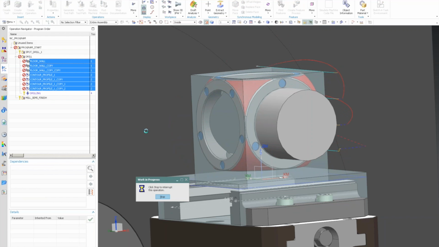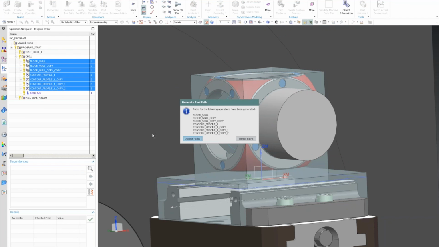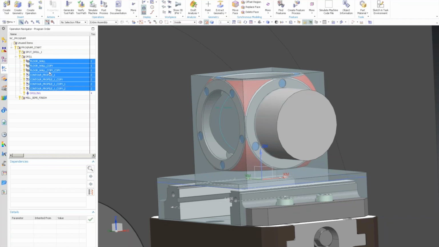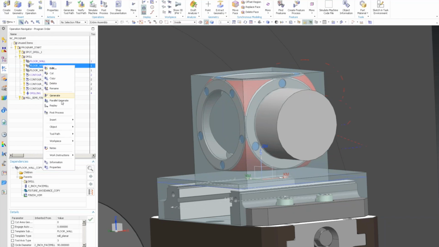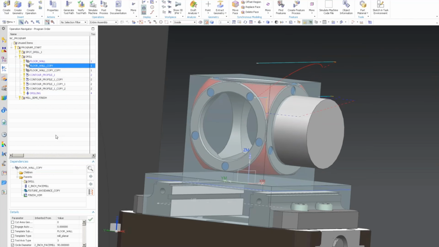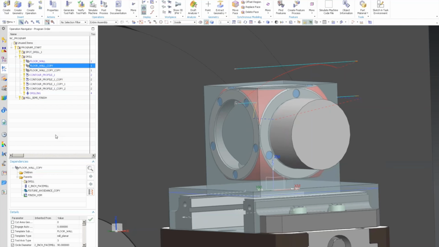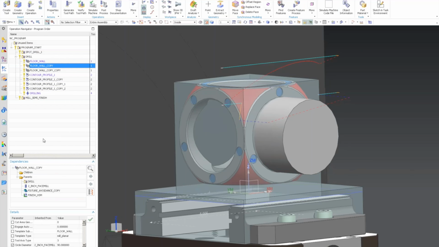Our one facing toolpath will probably have some issues. We'll see if it tries to, I'm not sure if I did that side. Let's see. I might not have faced that side. Oh, I did. There it is. It avoided it, but it's not doing much machining, and that's okay.